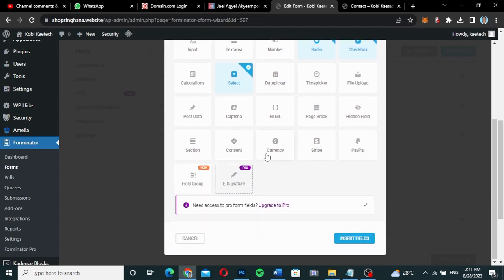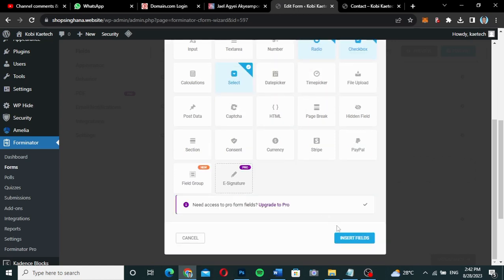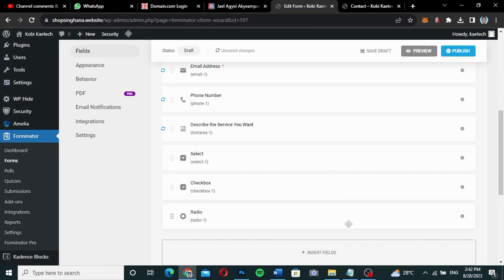Now for a select, you can select maybe one or two. Also a checkbox, you can select any. It can even be all that you want. Okay, with radio you can just choose one. Okay, so even sometimes some of the selects you can choose just one. Okay, so I'm just going to insert field, and then we see all the settings over here.